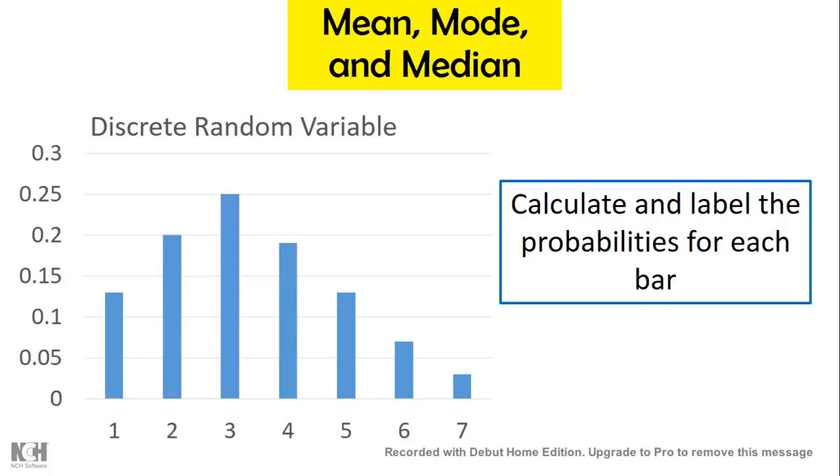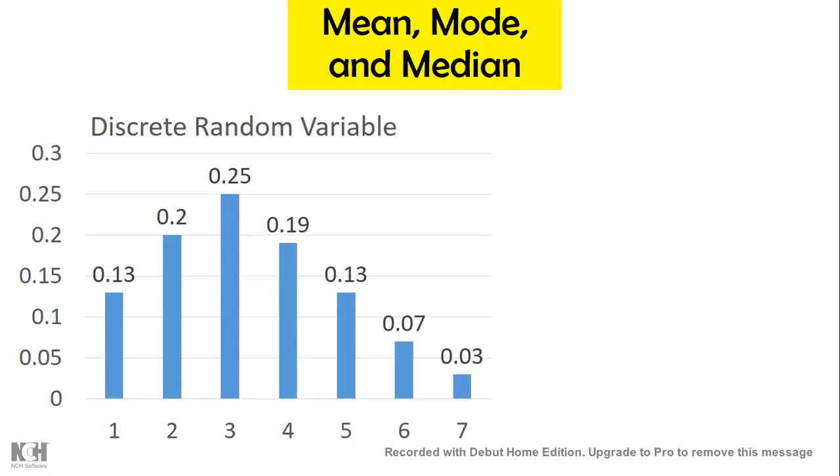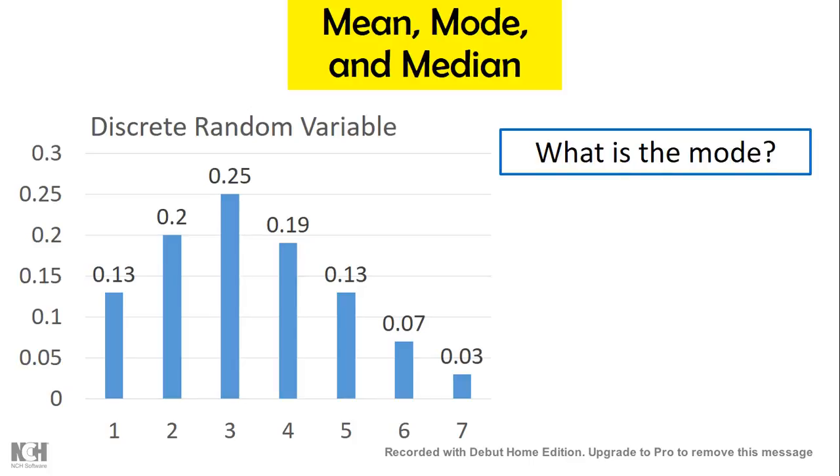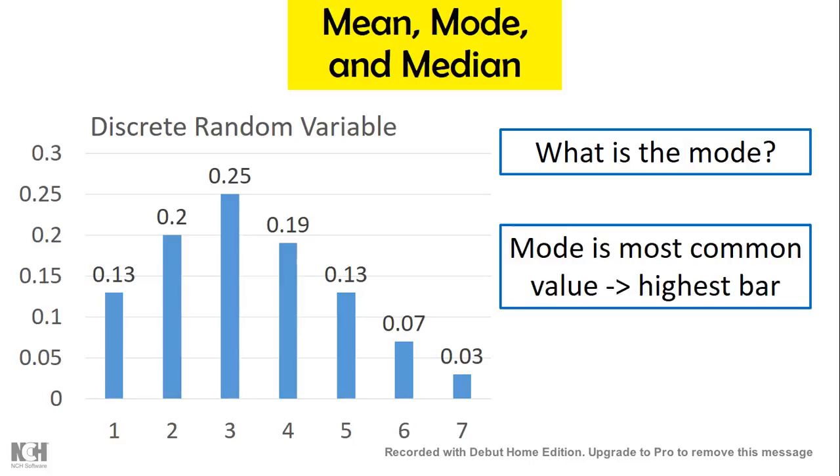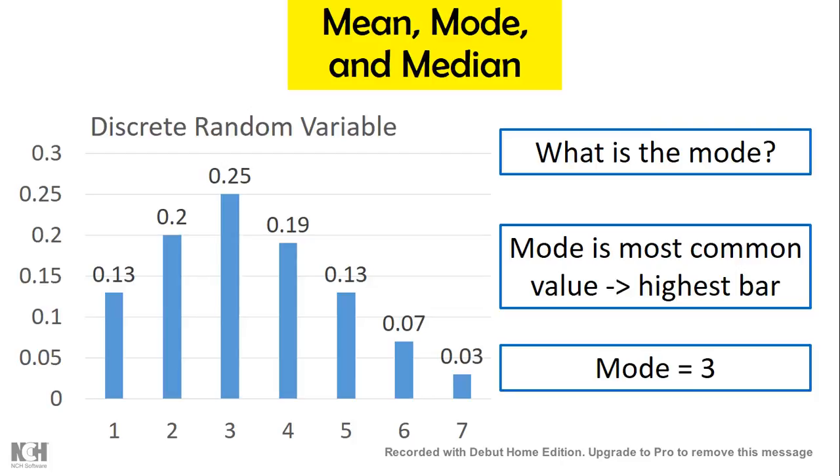Now, this information could be given to you in a table, in which case it's even easier. So, what is the mode for this one? Well, what does the mode mean? The mode is the most common value, right? So which is the most common value there? Hopefully you can see that it's 3 because it's the highest bar, right? It's the most common value. It happens about 0.25 of the time. So that's easy. Highest bar, that's your mode. You can use this in exams. Hopefully they ask you a question and you can use it. Okay, so the mode's 3.